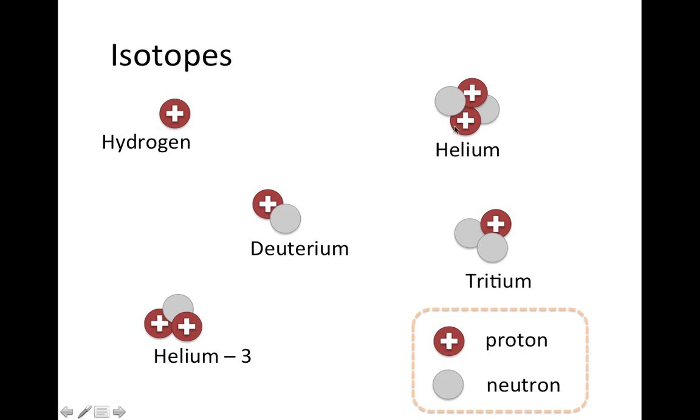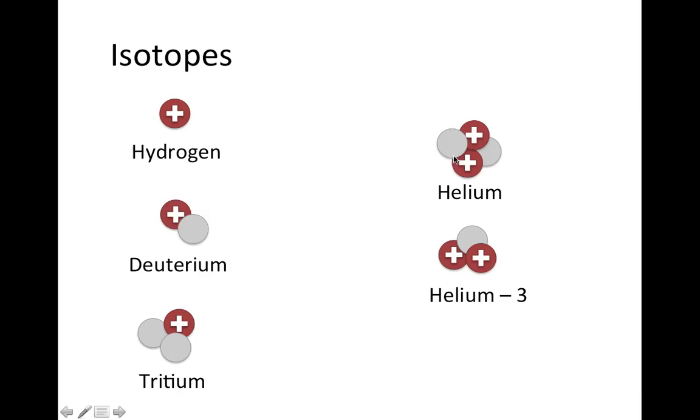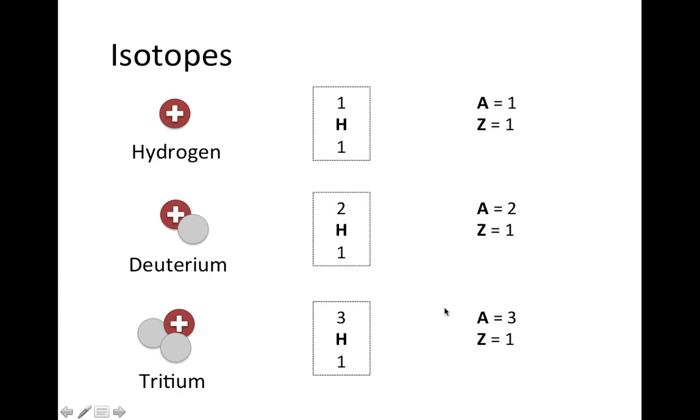And the other is helium. This is standard helium and helium-3, called helium-3 because it has a mass of 3 atomic mass units. This, properly, we should call helium-4. We don't normally, because the vast majority of helium is helium-4, but if we wanted to distinguish it from helium-3, then yes, we should call it helium-4. So rearrange these into the 2 families. Here is the family of the hydrogen isotopes, and here are a couple of helium isotopes.